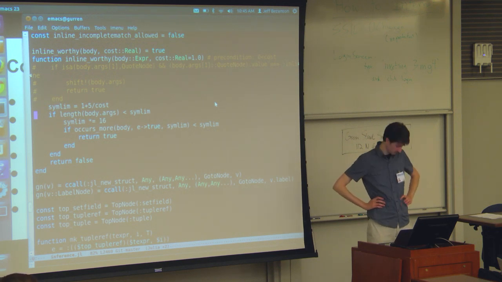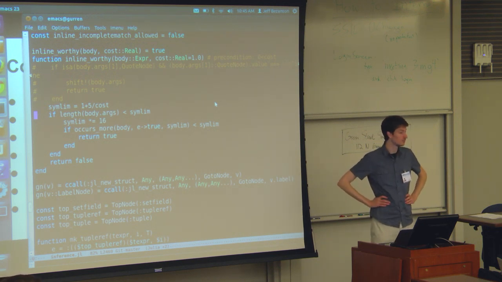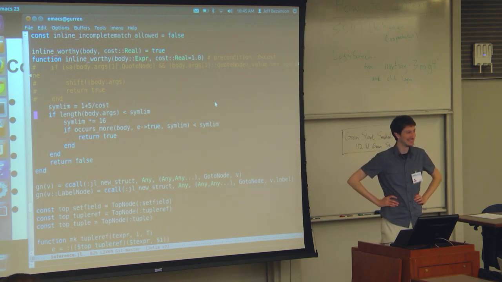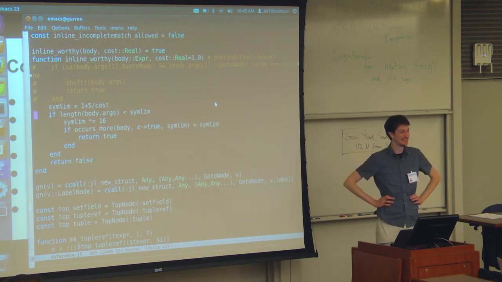There's a relatively simple heuristic that essentially says if the function doesn't have more than a few lines of code, and those lines of code aren't very complicated, it gets inlined. It's really hard to look at a piece of code and find out why it did or did not get inlined. You can call inline-worthy on an expression, compute the cost, and see how much you'd have to reduce the cost in order to inline that thing. But if you just give it a quoted expression, it's not similar at all to what this function will see.